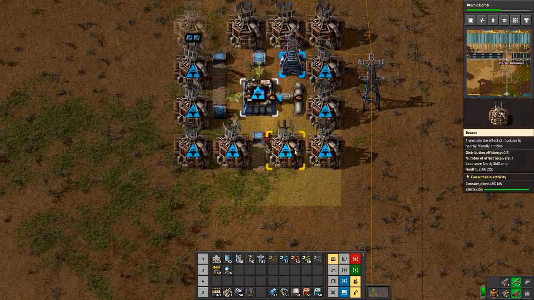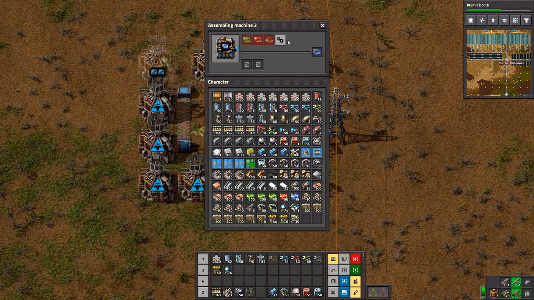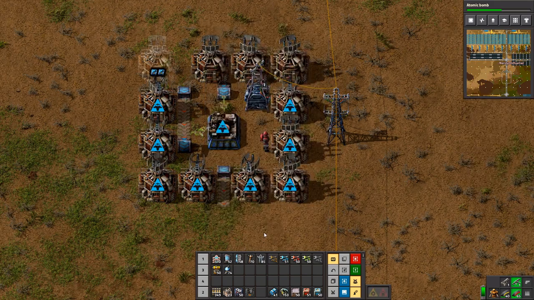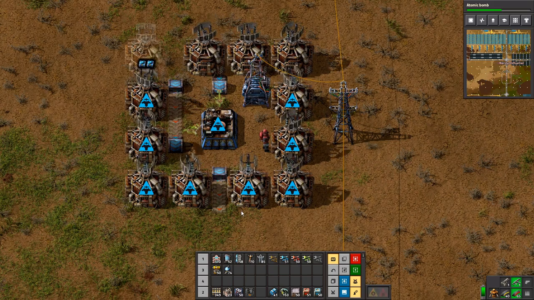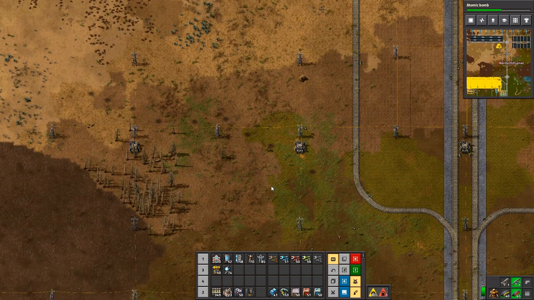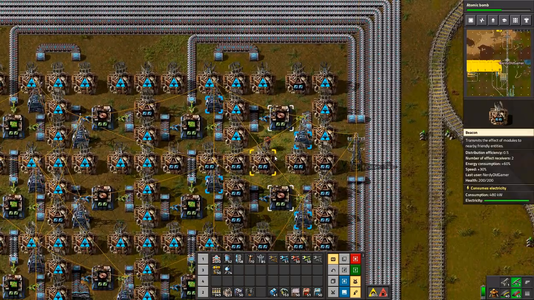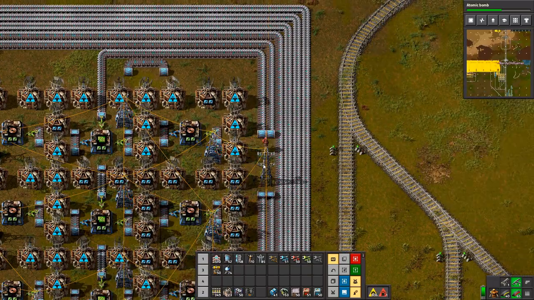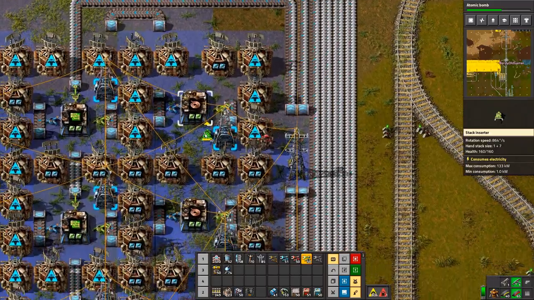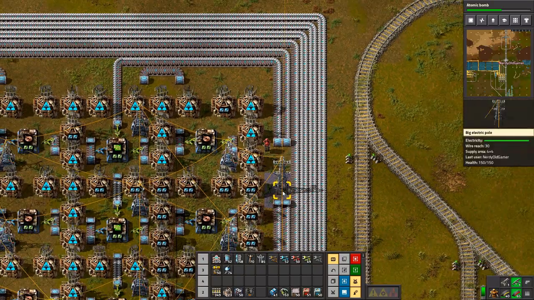But this is the wrong one. I need you to be making copper cables. Something's wrong here. Let's just go see. What the heck is wrong there? Okay, so the copper cable one looks like, first of all, I want this to be a stack inserter as well. That's a stack inserter, right? Yeah. Okay, let's make a blueprint of that.